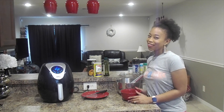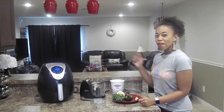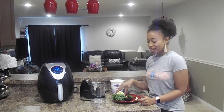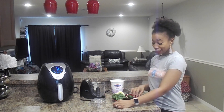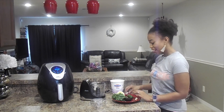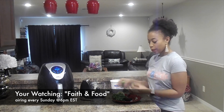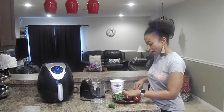So while we wait for that, we'll get ready to make our cilantro crema. For our cilantro crema, we're going to need some Greek yogurt, lemon or lime, some cilantro, some avocado, some garlic, and also jalapeño pepper. I'm going to start with my jalapeño pepper and cut just a piece off of it because I don't need the whole jalapeño — I don't want it very spicy. So I'll take my little piece and cut that in half, and place it in the bottom of my mini food processor.